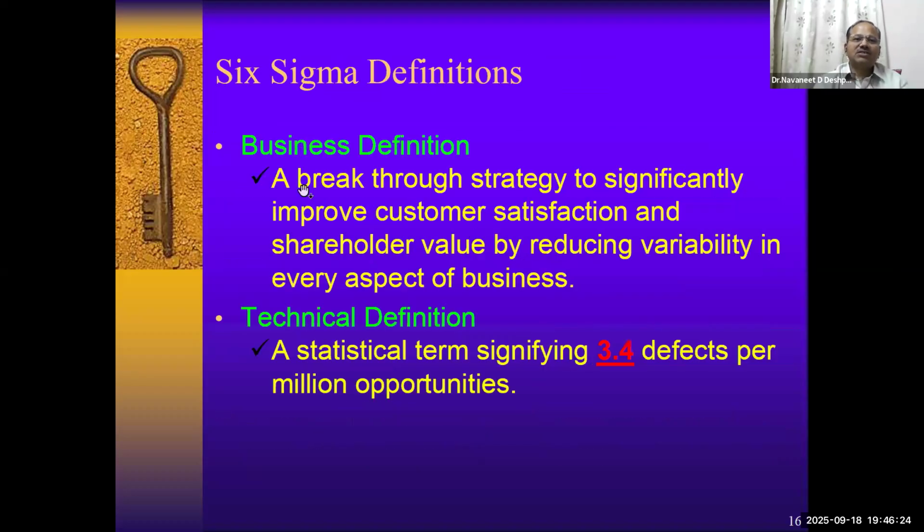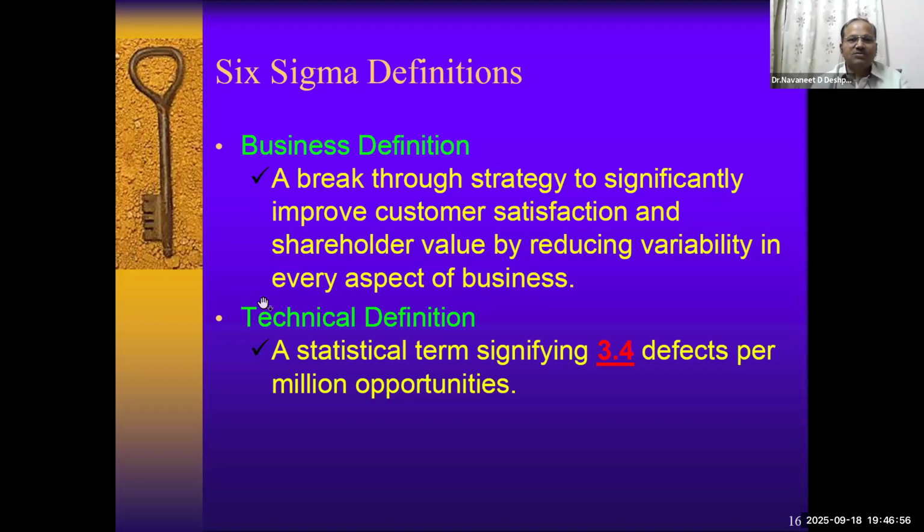So the Six Sigma definition says it is a breakthrough strategy to significantly improve customer satisfaction and shareholder value. So shareholders should be interested in investing in the organization by reducing the variability in every aspect of business. Not just one aspect, but most aspects of business. People should feel happy to invest in those companies. And this strategy is going to support the organization overall, so that if it is implemented in every aspect of business, people will try to measure and get statistics at the end of the annual report by reading them in close detail.